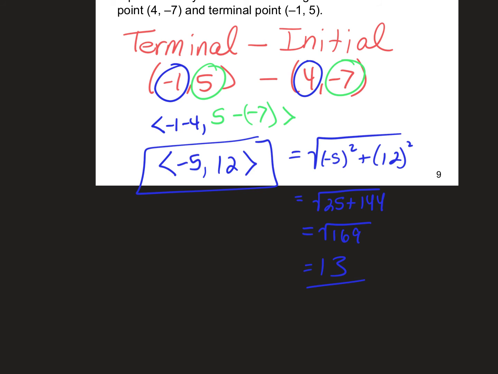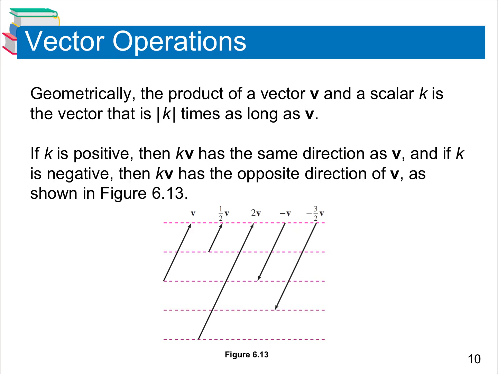You don't have to use the whole distance formula, because you've already found the difference in the x's and the difference in the y's when you found the terminal minus initial. Does that make sense? Biggest thing, guys, is to remember it's terminal minus initial. It's not the other way around. If it was a plus in the middle of the equation, it wouldn't matter, but it's not. There's a minus sign, so you got to keep that order correct.